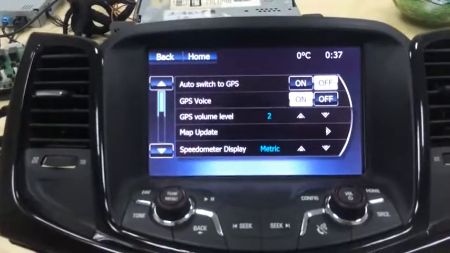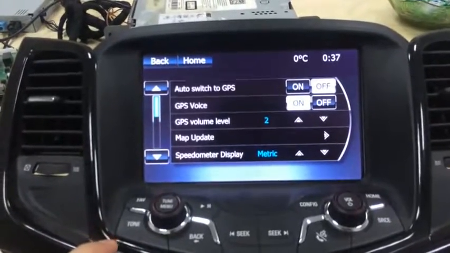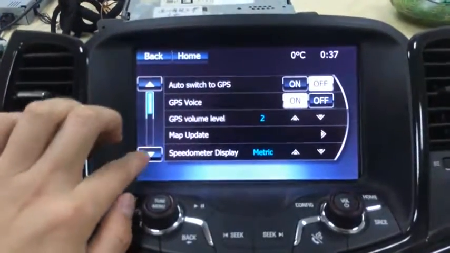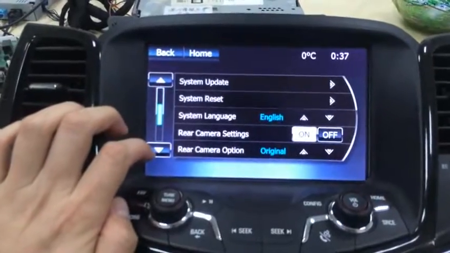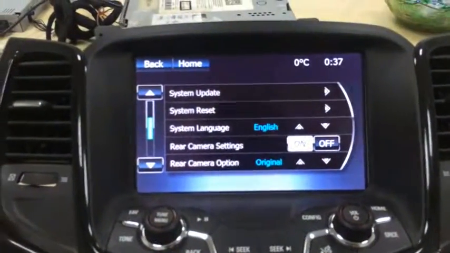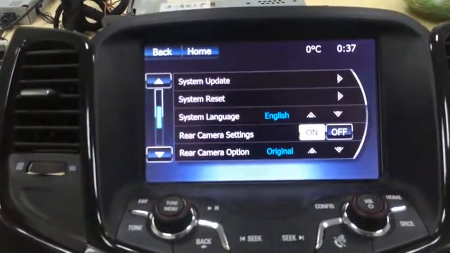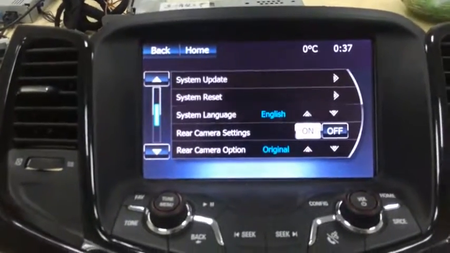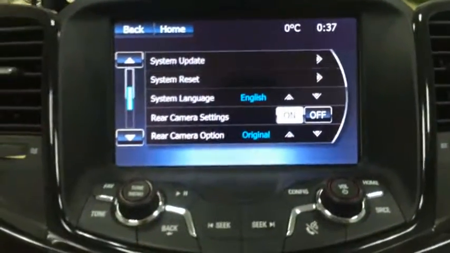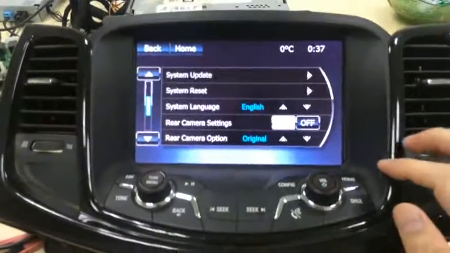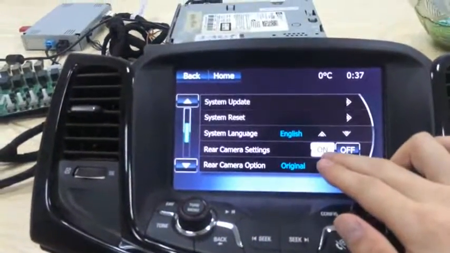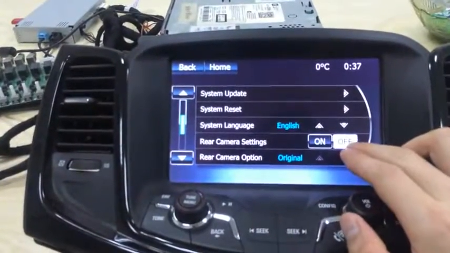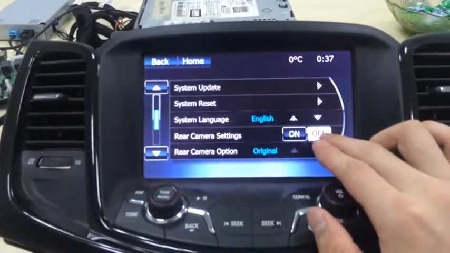The interesting thing is that this navigation interface can support both the factory rear camera and an aftermarket rear camera. If the car has a built-in rear camera, we can choose this on. If it's not, we can choose it off.